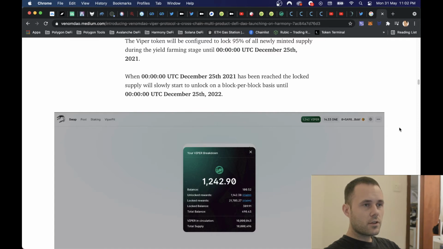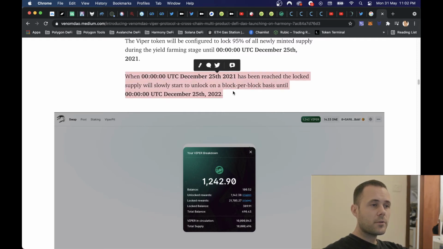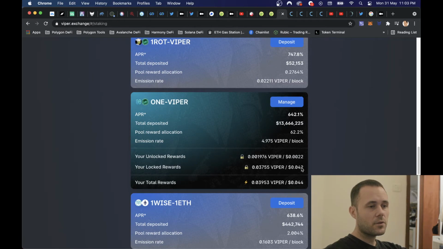Alright, I've just realized something that I've really overlooked. So in a nutshell, the rewards from the Viper LP won't be released until December the 25th, 2021, Christmas Day. Until then, 95% of the rewards will be locked until Christmas Day, and you will only get 5%. So you can see here that my locked rewards are building up here, and my unlocked rewards on top. So that is kind of crazy. So what's that, 6 months? We've got 6 months to watch this ecosystem develop, and it is very underdeveloped.